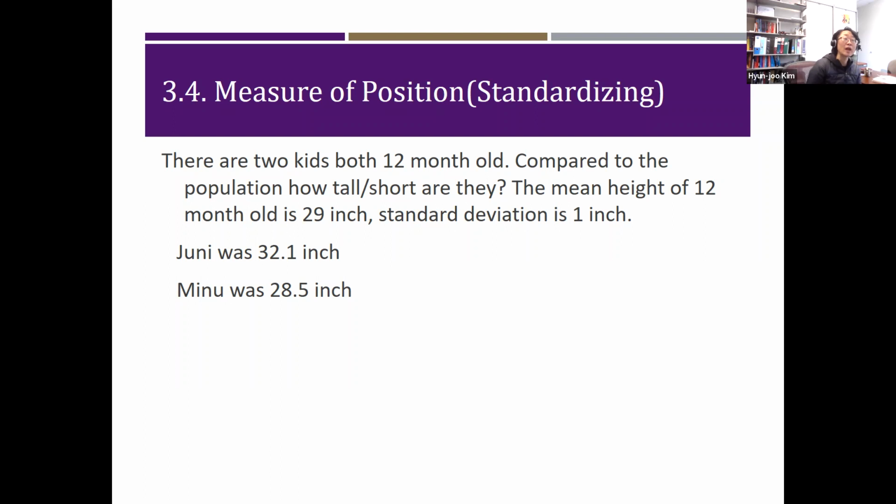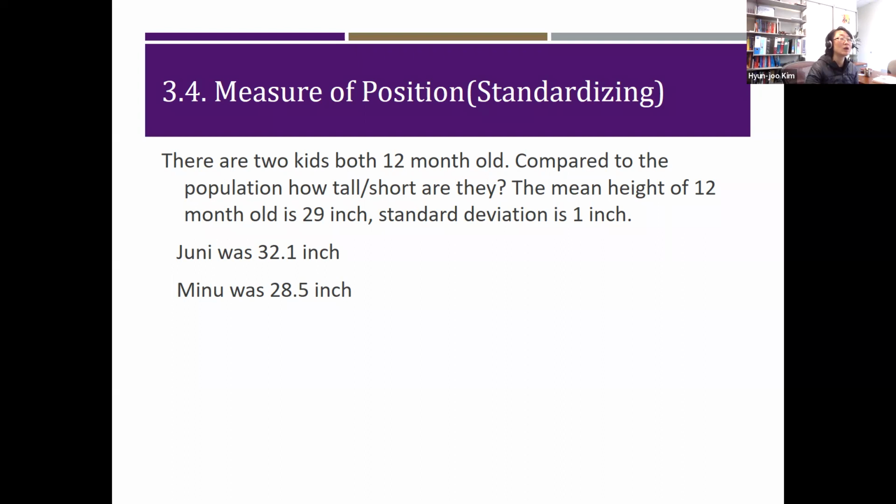And it is known that a baby's height is pretty symmetric and normally shaped, with a mean of 29 inches and a standard deviation of 1 inch. So just looking at the numbers, because the mean is 29, you can say that Junye was on the taller side and Minu was on the shorter side, right? Then my question is, where exactly is their actual location? Percentile is one way they will give you some idea, but we can also use slightly different ways.